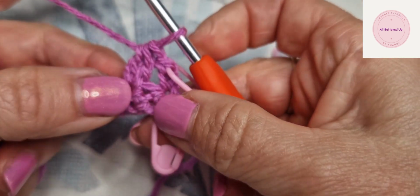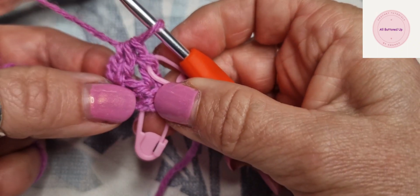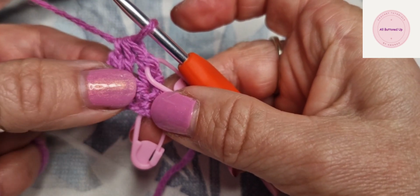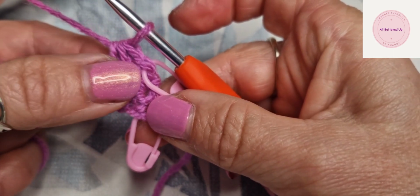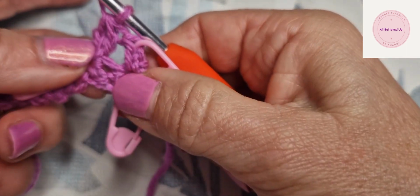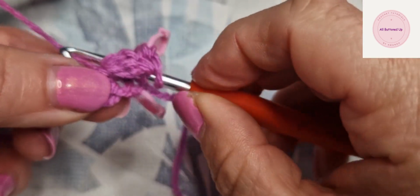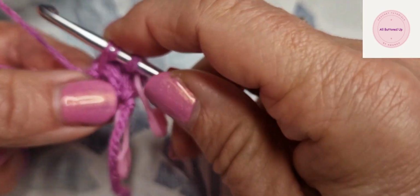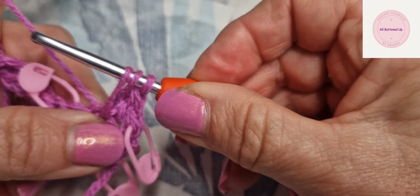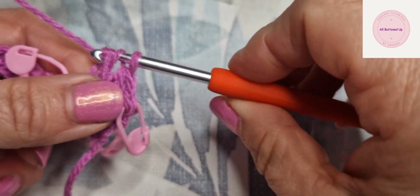So now we are going to cross it over. So in the one that you missed, which you can see is there, that's where our next stitch is going. So over the top of this one, but we're going to do exactly the same thing. So yarn over, pull it apart if you need to, and we're going over the top. Yarn over, pull up a loop. So we've got 3 on our hook. Now you need to sort of pull that up quite high. This is the key to crossing over things. Yarn over, pull through 2.